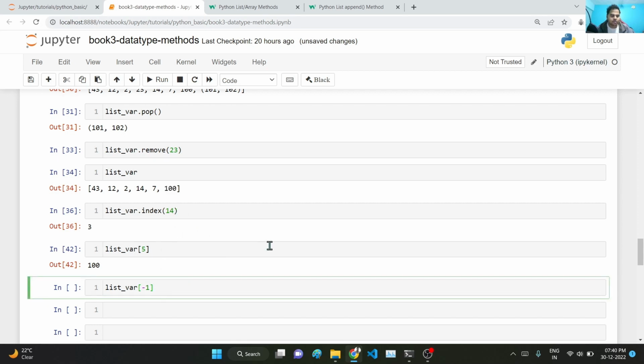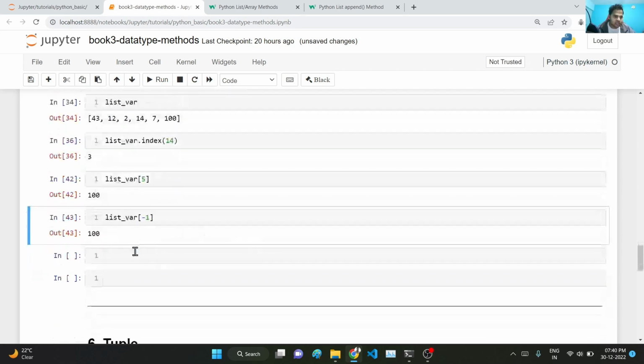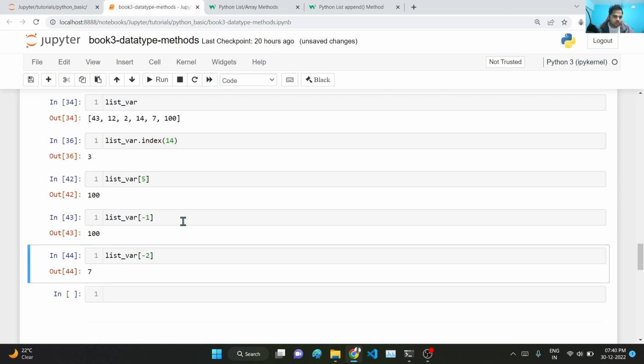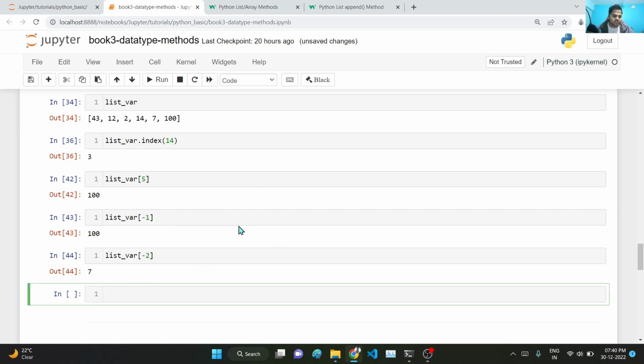That is, you start from the last item 100. And if you want to go from right to left, you can give -2, it will give 7.